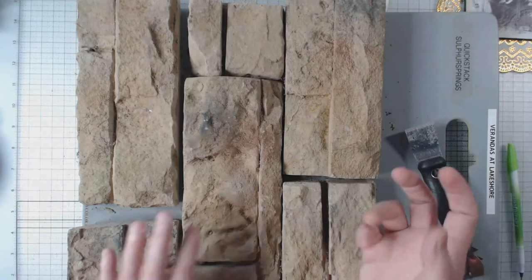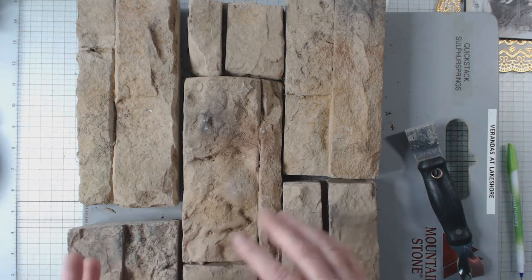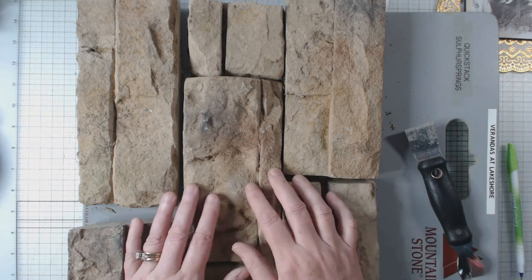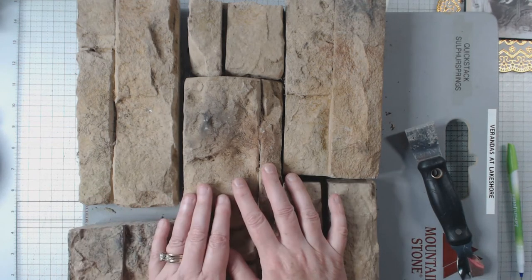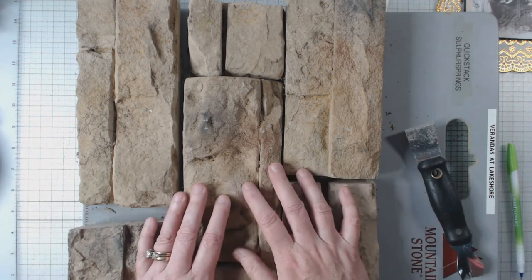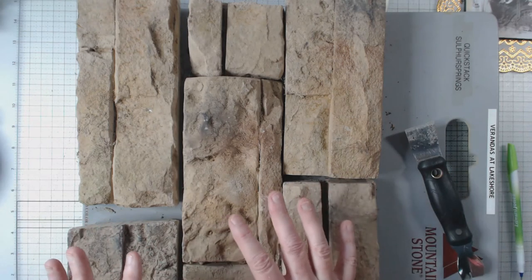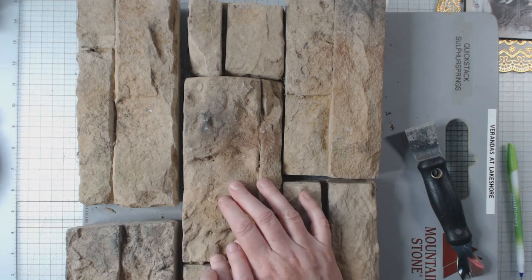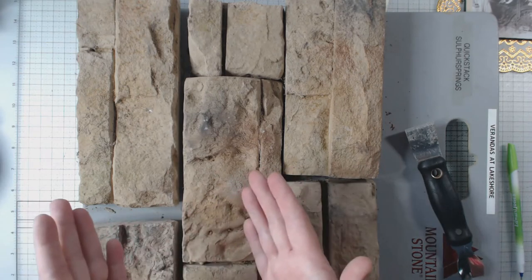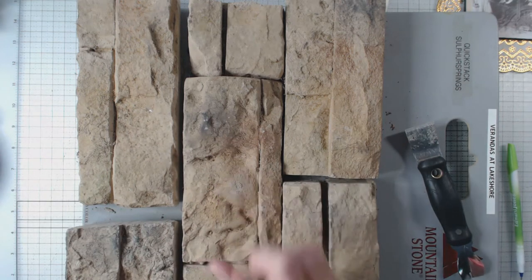After I clean and seal them, I paint them up. I don't do a lot of fancy work — if you remember one of my last videos on rocks, I actually did a paint pour to get rid of some old paint. It was pretty neat, and then I wrote something on them. The ladies at that retreat took them home and passed them out into their states, so they went all over the southeast. I'm going to get these cleaned up, stop this video, and come back to show you the finished product.